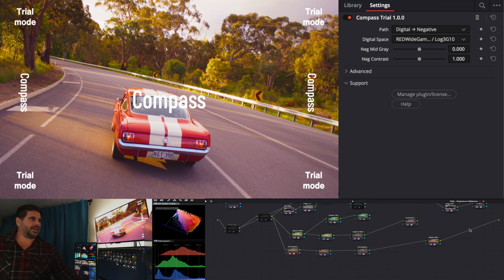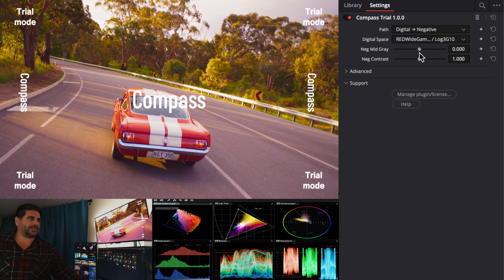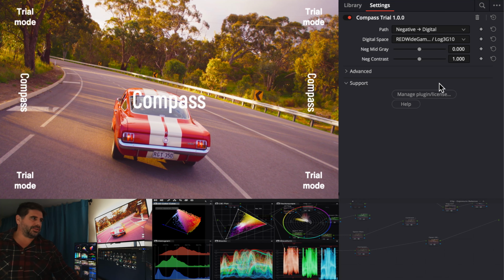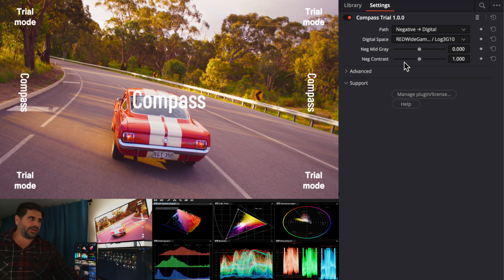So here's Compass. Like I said, it does similar things, so it allows you to adjust up and down your mid-gray point, as well as making contrast adjustments. And it has sandwich mode, so you can go out the way you came. There is that gamut, so it does go to a different gamut.